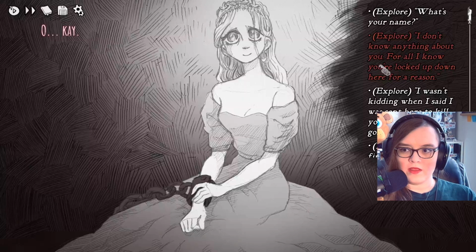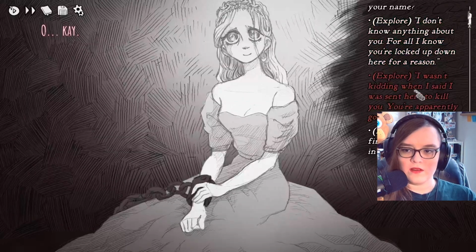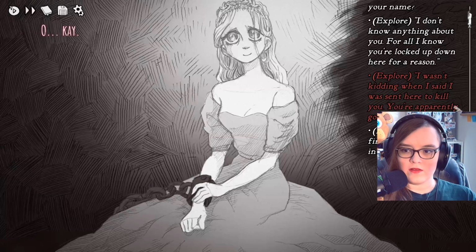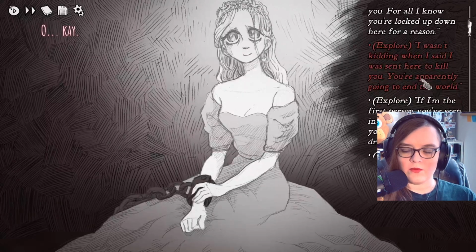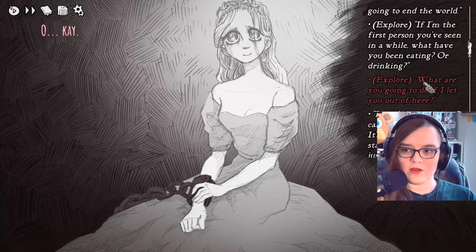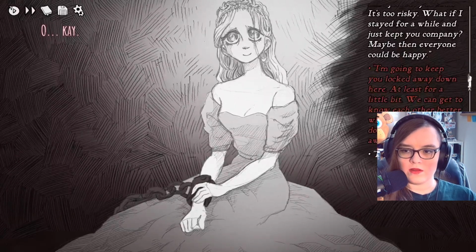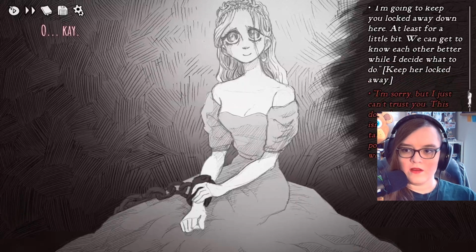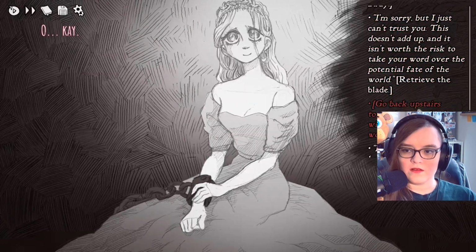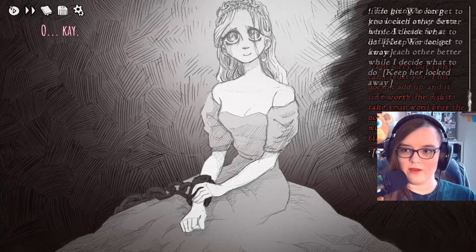I don't know anything about you. For all I know, you've been locked down here for some reason. I wasn't kidding when I was sent here to kill you. Apparently, you're gonna end the world. If I'm the first person you've seen in a while, what have you been eating and drinking? I won't kill you. I'm gonna keep you locked up. I'm sorry. Go back and get the blade. Go upstairs. Oh my god, there's so many options. I have options now.